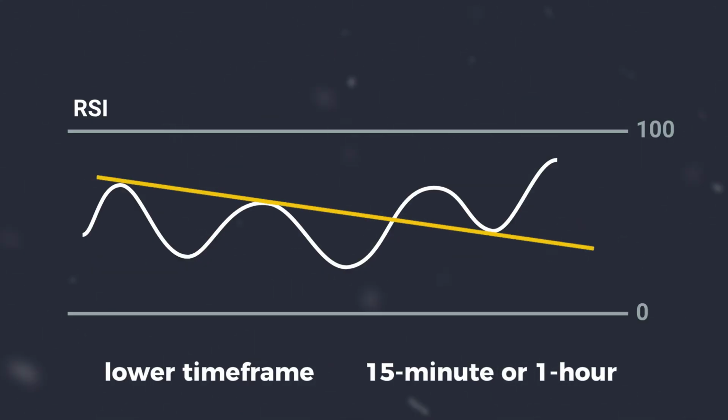We draw a trendline directly on the RSI. When the RSI breaks this trendline, it's a potential entry signal, but don't rush in just yet. After the breakout, allow the RSI some time to retest the broken trendline. This pullback acts as a confirmation that the breakout is valid and that the move has strength. Entering at the pullback point gives you a much higher probability of success and helps you avoid false breakouts.